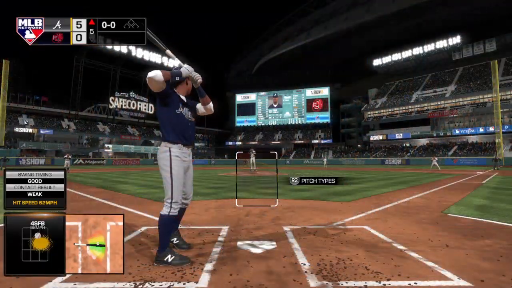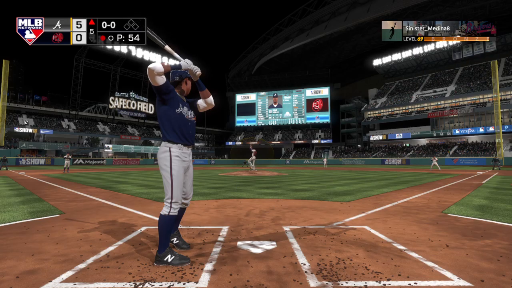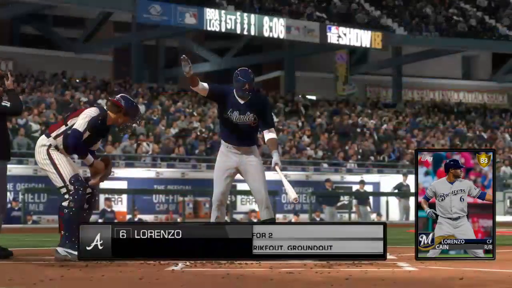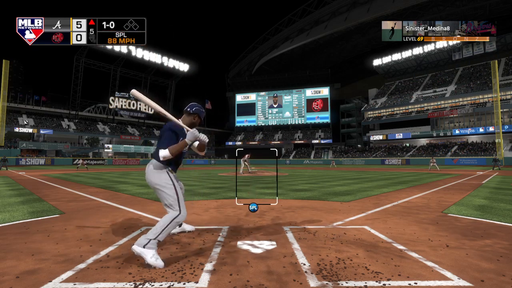And here's Ronald Acuna Jr. now. Comes in 1 for 2 with that home run he hit earlier. Here comes the first pitch. Oh, look out. Hot shot to third, and there are 2 away. Ready for another shot now. Lorenzo Cain. He's grounded out and struck out in his 2 trips to the plate.